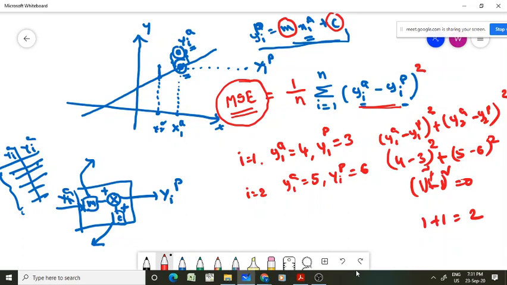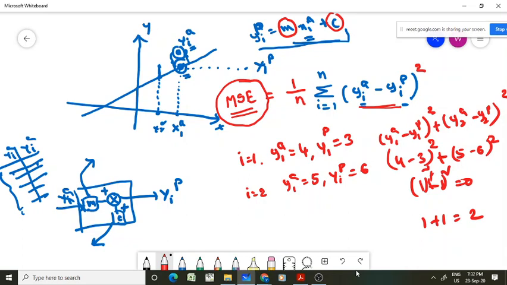So the learning process of a simple linear regression model has an objective function. What is that objective function? I have to minimize the mean square error. So minimization of the mean square error of a simple linear regression model is the objective function. That's why I am saying that the learning process of a machine learning model is an optimization problem.